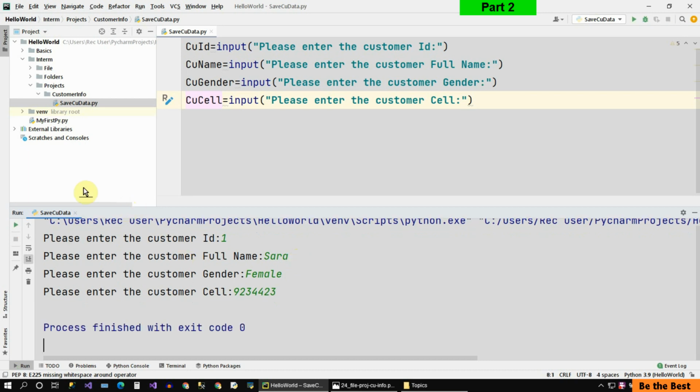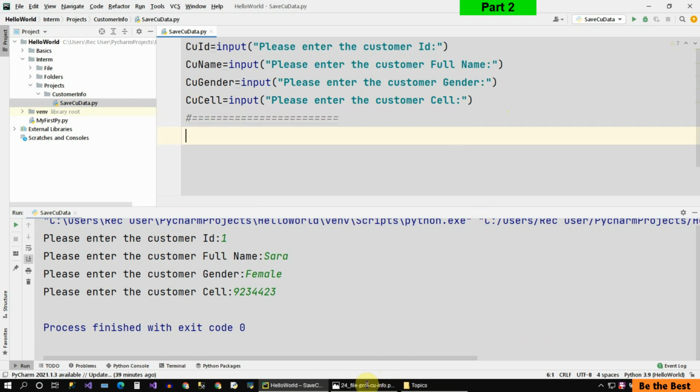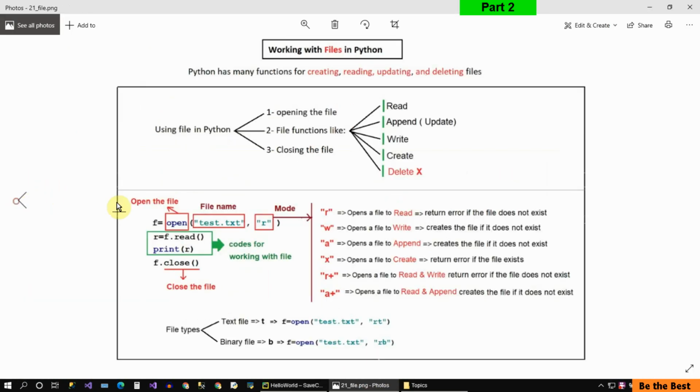Now I have all of the information to be saved inside the text file. And after that, I need to assign and create the file name. To do that, we need to open the file, as I told you previously, using the open method and the appropriate mode, as I told you in my previous tutorials. Then execute the read or write operations, and finally close the file.